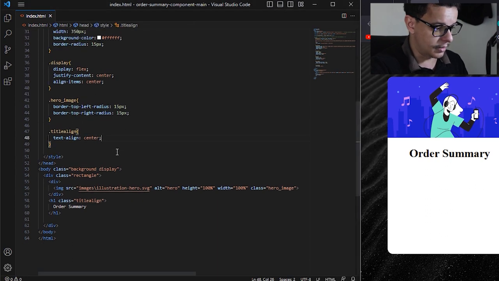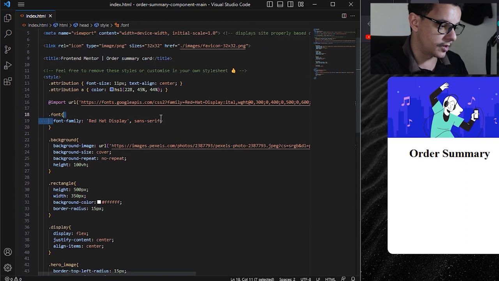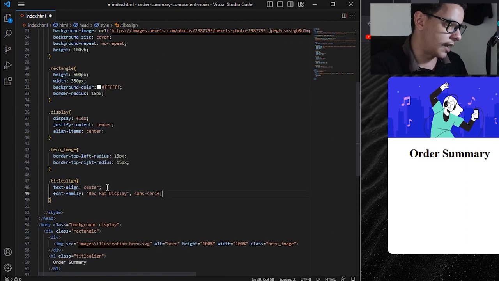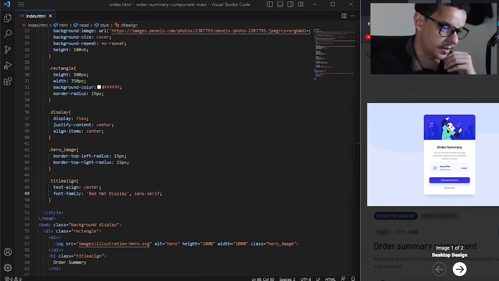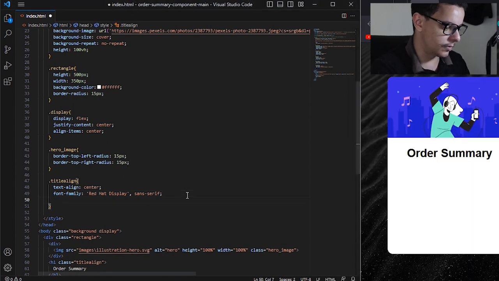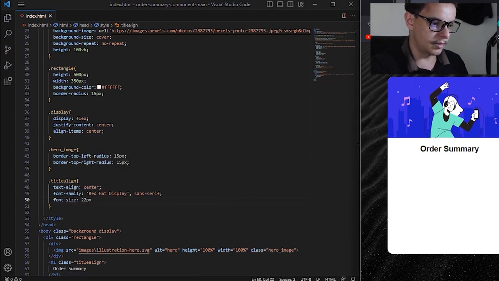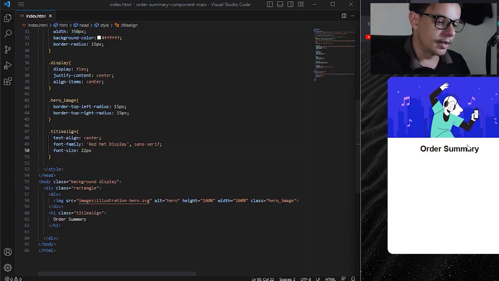We could do another style directly in the H1, but since in this project we just have one title, I'm going to keep the font itself inside of this class as well, the Red Hat Display inside of the title align class. So now we have the font that the project suggests to us. Let's shrink the size of these letters a little bit. So let's put, for example, font size 22 pixels. Now it's a little smaller. I think it's too small, or it's good. Oh, it's good. But now since we made our text a little smaller, it's too close to the image.